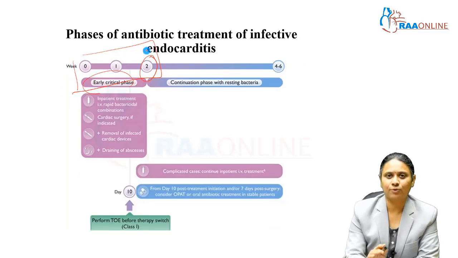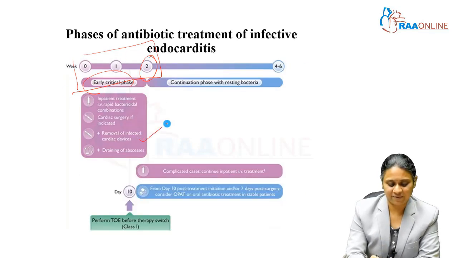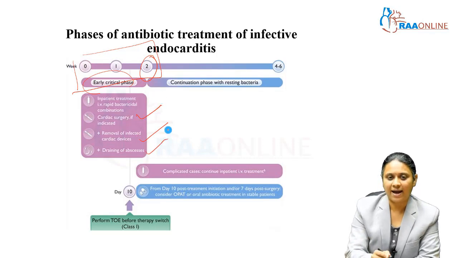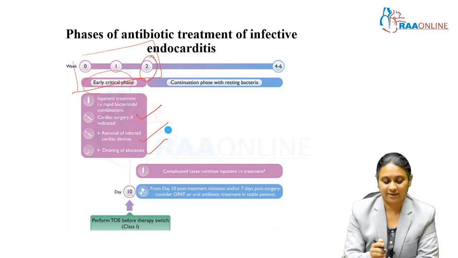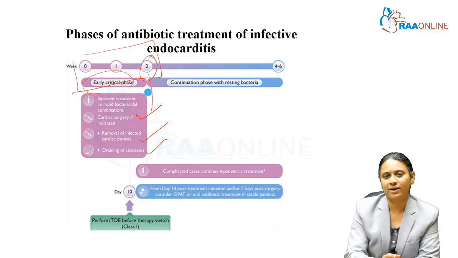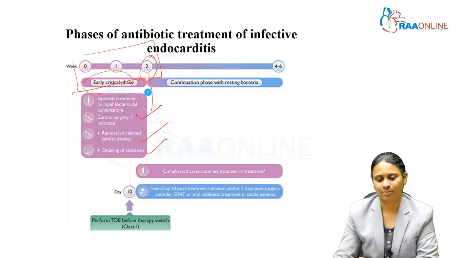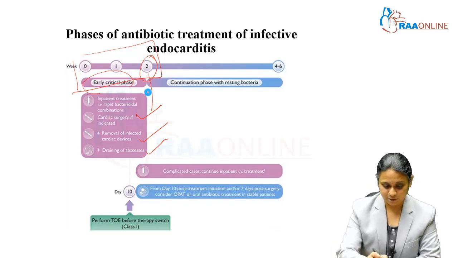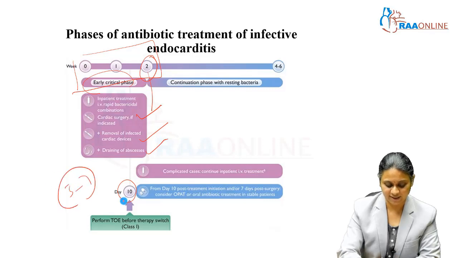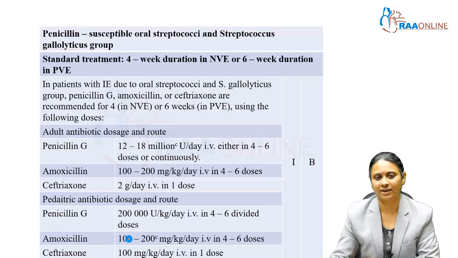So in the initial 2 weeks, we have to decide if the infected device needs to be removed, or surgery is required, or an abscess needs to be drained. After that, the initial bactericidal phase is over. After the second week, we would have known if the antibiotic is working or not, so we might decide to continue the antibiotics as outpatient therapy. But at the 5th to 7th day in suspected endocarditis, at the 10th day of the critical phase, or when changing to outpatient, transesophageal echo is indicated before switching the therapy.